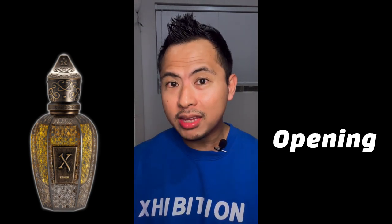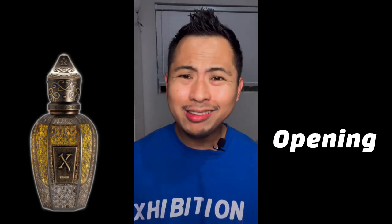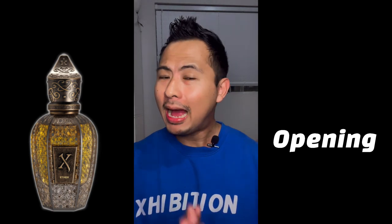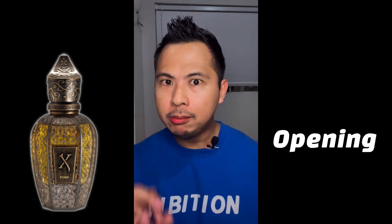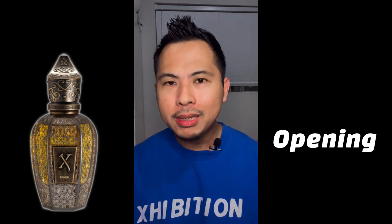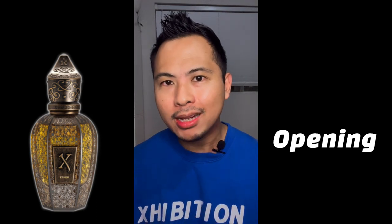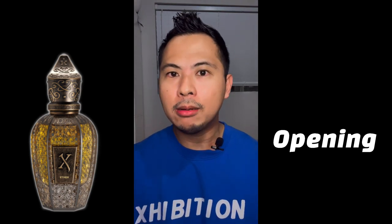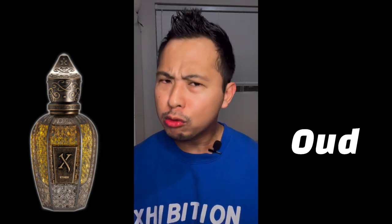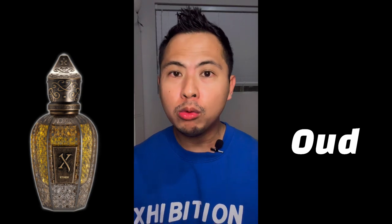Immediately you're getting smells of oud, cumin, and cipriol oil combination - very warming, very nice. You've got the oranges as the sweet side and that thick balsamic resinous amber to round it all off. This combo smells lovely. I wouldn't even say it's entirely super Middle Eastern. As I said, this is an outreach towards the Serge Off base - maybe you're into mainstream perfumes, maybe you're afraid of oud or just curious about it. The combination is overwhelmingly sweet, resinous, balsamic amber with oranges, and the animalic notes at a very moderate amount.